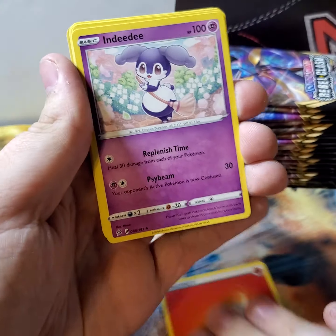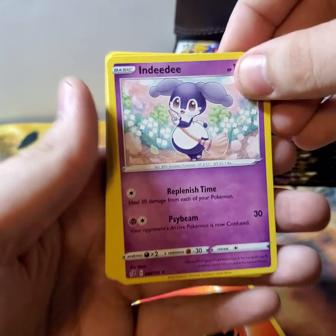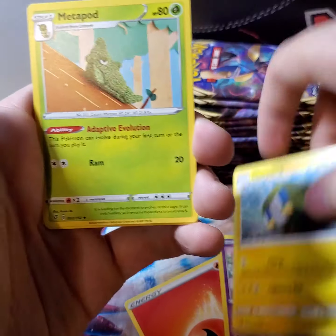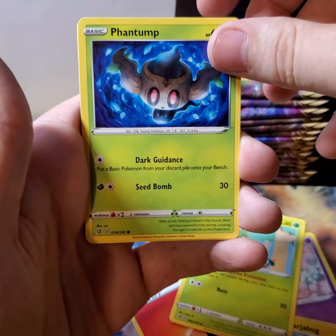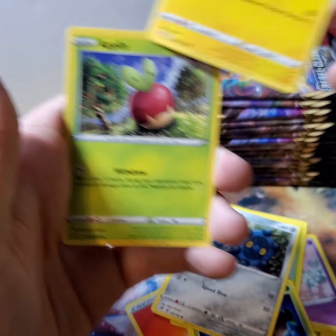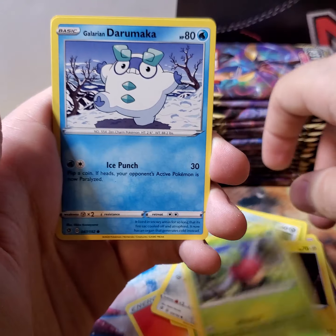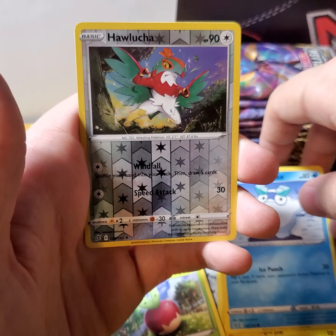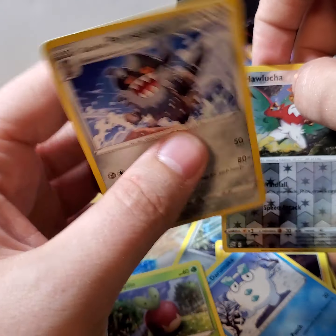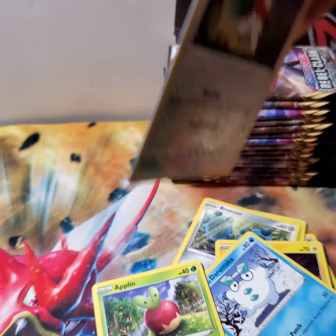So we have Fire. We have an Indeedee. A Charbug. Metapod. A Phantom. A Bronzer. A Toxel. Applin. Glaring Darumaka. Ooh, Reverse Hawlucha. I think that's a new hit for me. And a Glaring Berserker. Not holographic. I think that's a new hit for me as well.